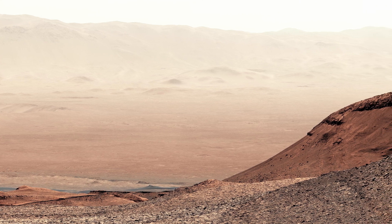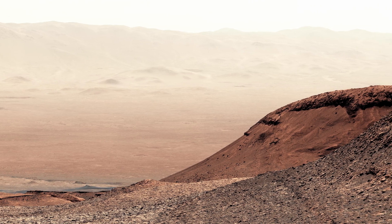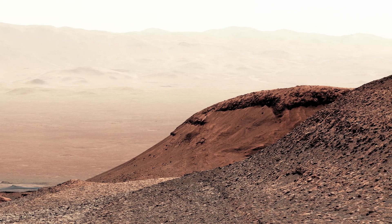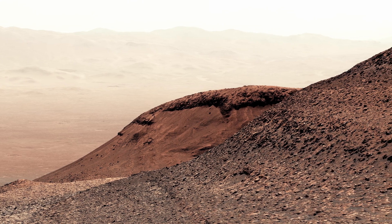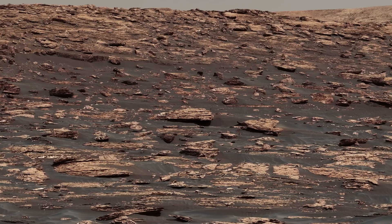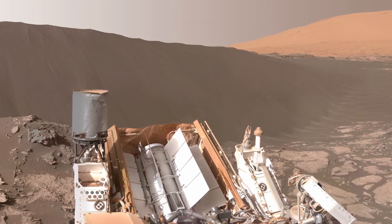You can almost imagine molten rock once coursing through them. In the polar regions, frost clings to dunes, creating sharp contrasts between icy whites and dusty reds. Fine resolution shows frost receding with the seasons, revealing new patterns each Martian year. In 4K, these aren't abstract landscapes — they feel navigable. You could plan a hike, chart a rover's course, or pick out a rock to study. This breathtaking realism is more than a treat for the eyes — it's a game-changer for scientific discovery.